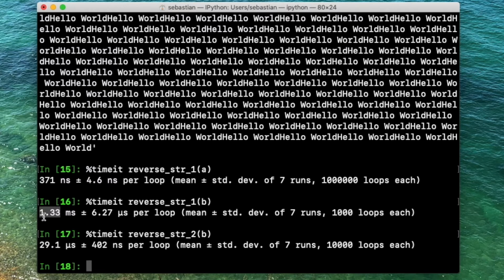So 1,300 versus 30, it's approximately 40 times faster running the second function. I mean, the point was not really which function is faster, but we learned about this nice timeit function and why IPython, the interpreter, is very nice and has some extra benefits that the normal Python REPL doesn't have.